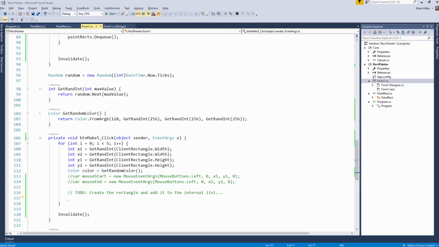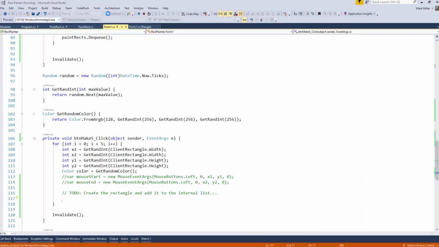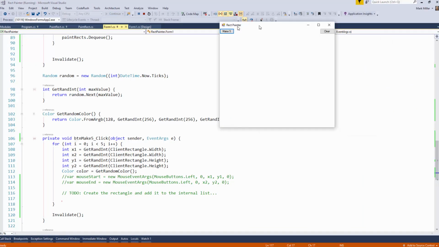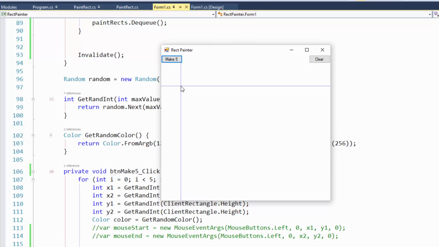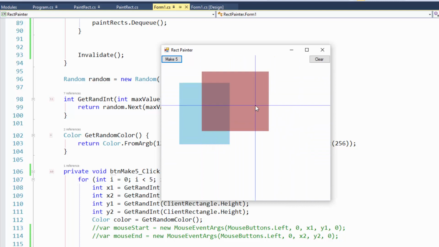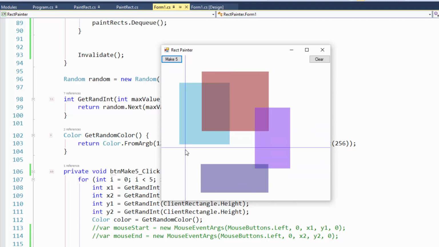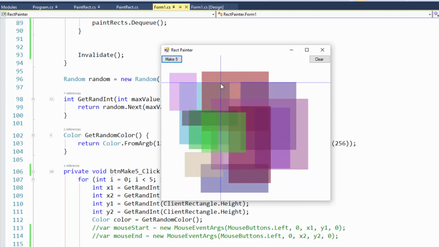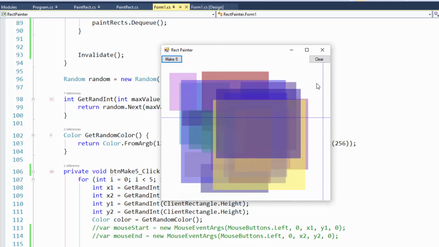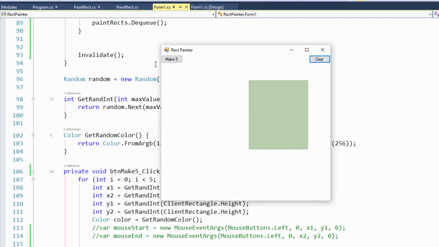Now, to show you this, I want to first show you an application I built to demonstrate this. We want to deliver some foundational context so that you understand the scenarios when this refactoring is useful. I've created a rectangle painter program that allows me to click and drag and then release the mouse button, and it draws rectangles for me. The colors are random, and the alpha channel's always at 50% transparency. So we can just stack these up on top of each other like this, and eventually blot out the background. I can clear, I can draw new ones.